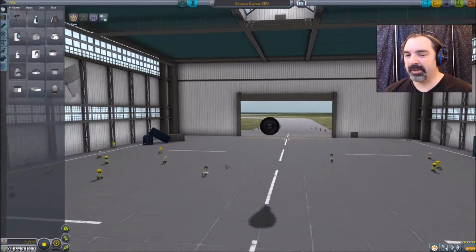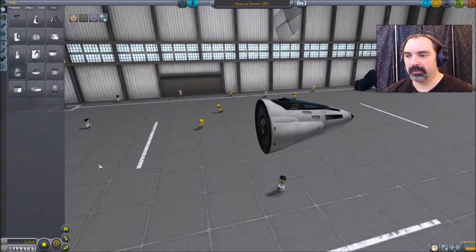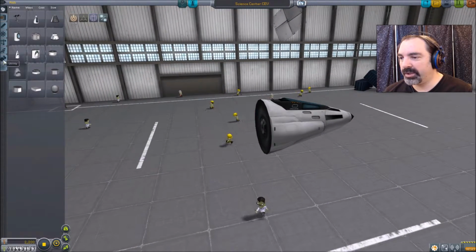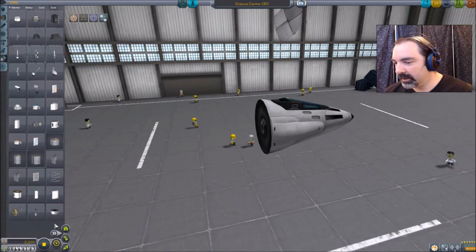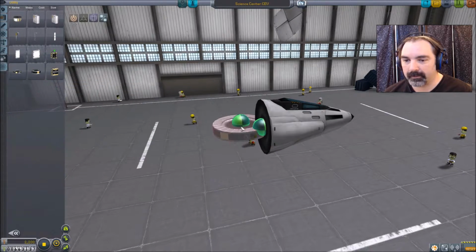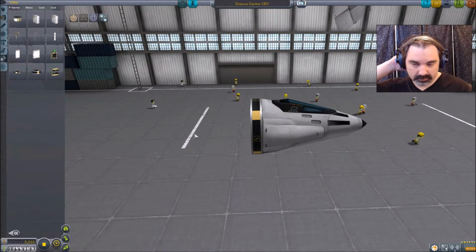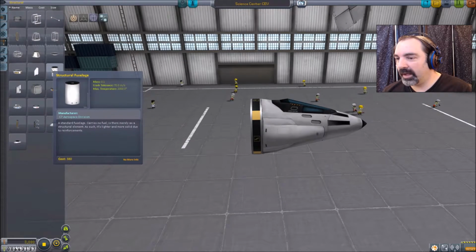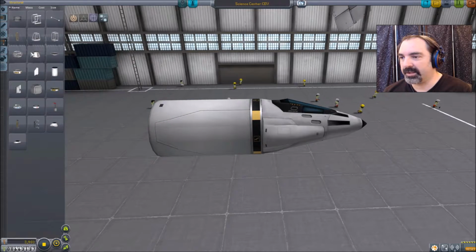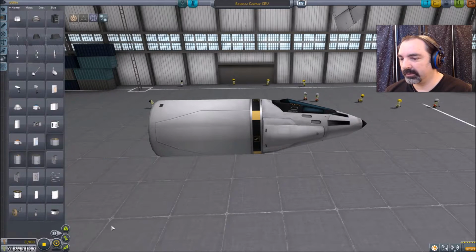Well, that's kind of a fun design, but it doesn't ultimately do what I need it to. So, utility. How much electric charge do you have? Not enough. I want more for the purpose of storing energy for transmission. You don't need torque. And really, we can just go with a structural fuselage on this thing and stick down some wheels.